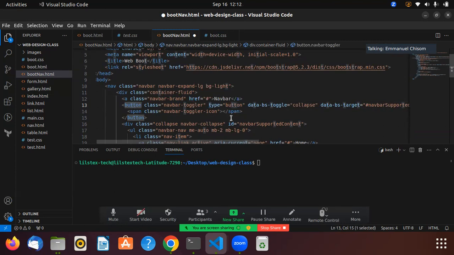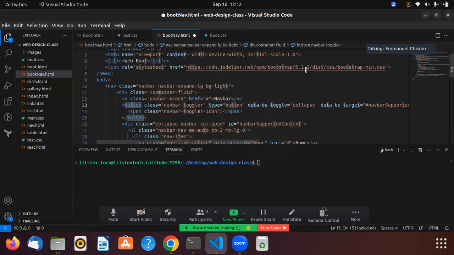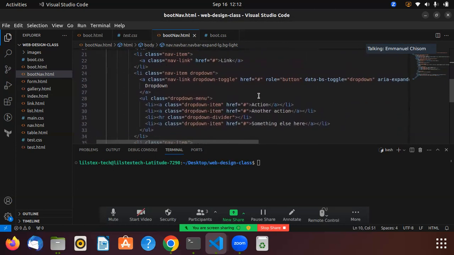Why? Because those classes are what they use in styling the components they have. So without the basic knowledge of HTML and CSS, you might not really understand Bootstrap. So that is why we always start from scratch, Bootstrap, the basics, and HTML, the basics.